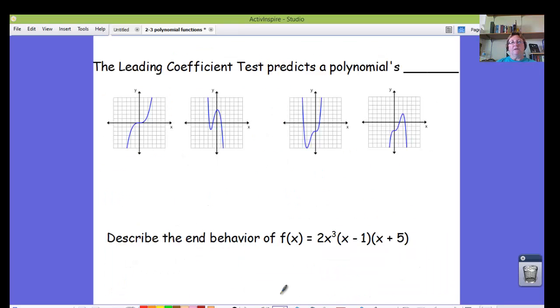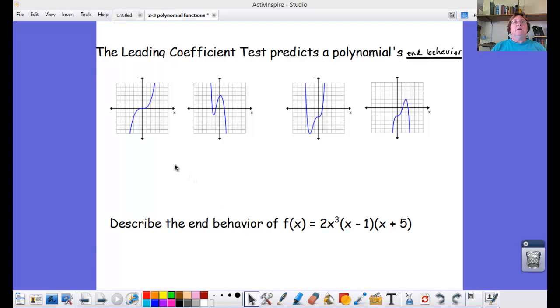We're going to begin our discussion of graphing by talking about the leading coefficient test. And what that does is tell you about a polynomial's end behavior, it is called. End behavior. And what that means is what is happening to the function as x gets extremely small or extremely big. As you can see, there are 4 types of end behaviors that are possible with polynomial functions. So what I'd like to do is tell you which kind of equations lead to which kind of graph, and then how to describe those end behaviors.